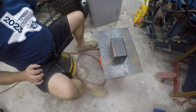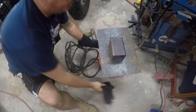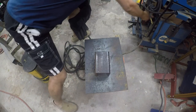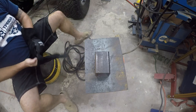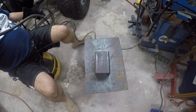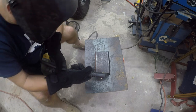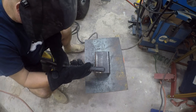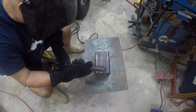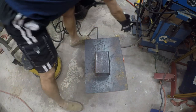Let me set the plasma cutter up and I'll be back in a minute. Okay, so I've got my plasma cutter set up. I'm going to make the best of it. We'll cut on a flammable surface. This is getting to be a little crusty. I guess it would cut better with a ground.